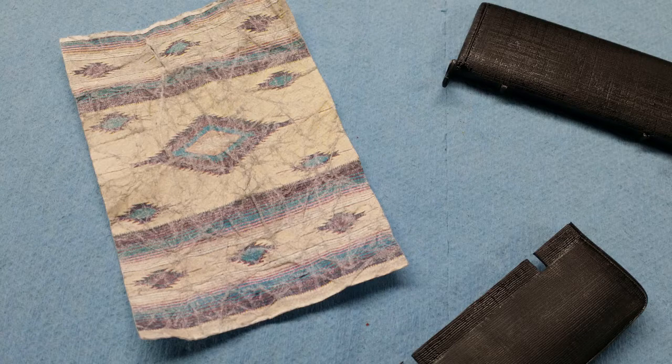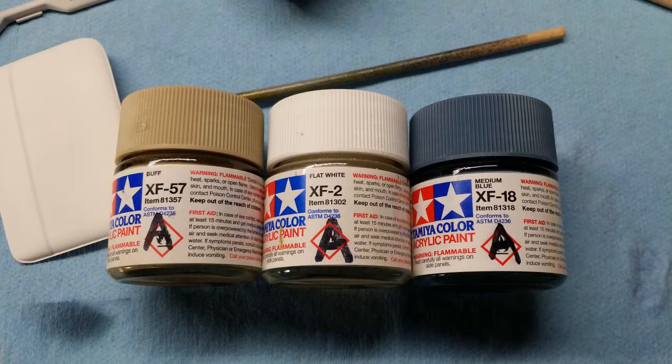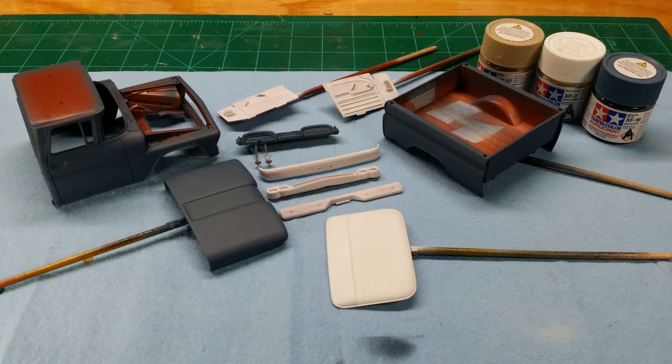And then once I got that wadded up to my liking, I went ahead and added it to the seat. And after I got that done, I chose my colors. I went with a white and a blue. Used Tamiya paint. And you see that buff color, and you're probably wondering why is that there. I added a few drops of buff to the white. I didn't want a stark white. Kind of wanted a bone white to go with the blue. And here I am painting my blues and whites. Getting all that done.